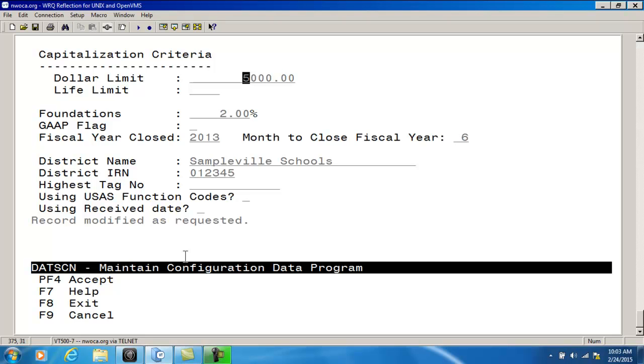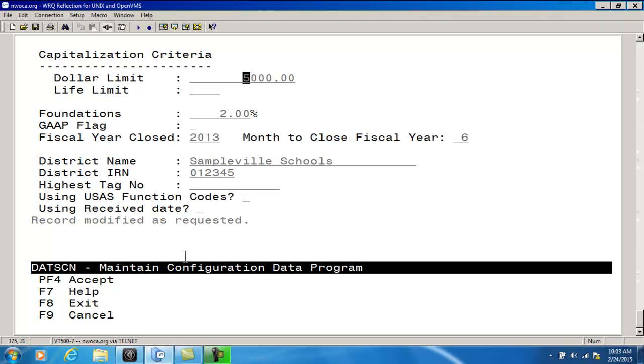One other thing too, and we'll discuss that here in a little bit, is also the gap flag, whether to set that to yes or to no. So that's something that the district needs to decide, because depending on what the gap flag is set, it's going to change the way things are loaded in the system. So if the district wants to have their gap flag set to yes in here at this point, what happens then is when they upload that spreadsheet into the EIS IMP program, acquisition records are going to be created automatically for every item.